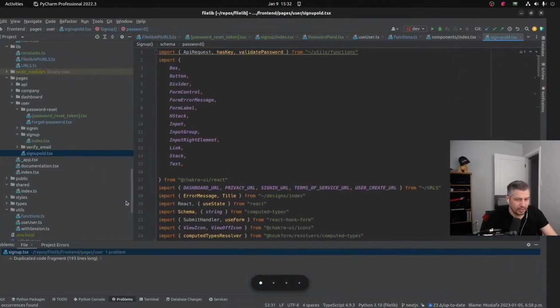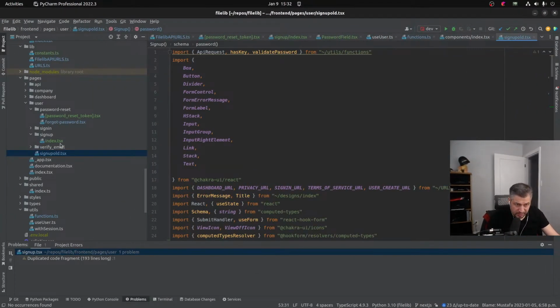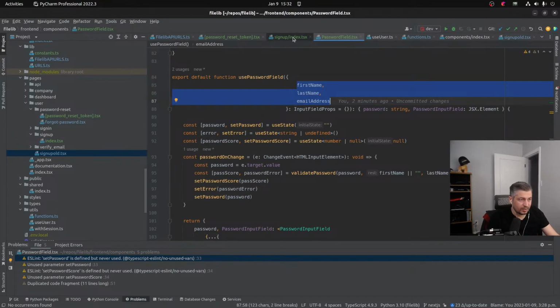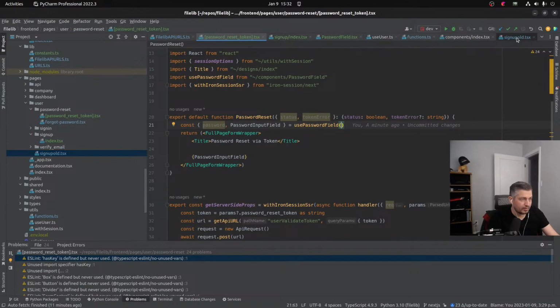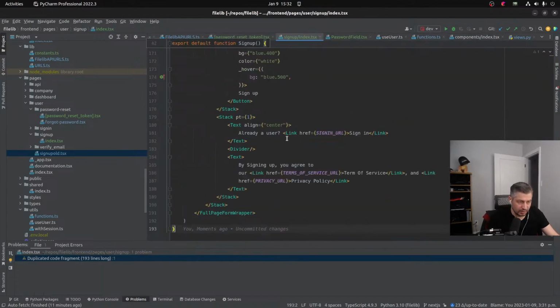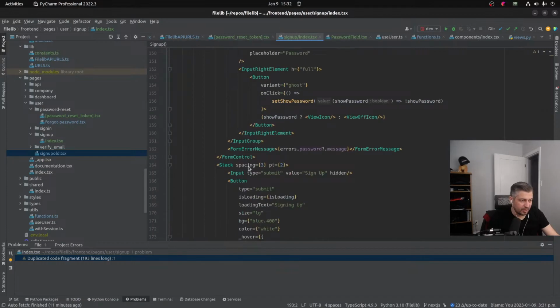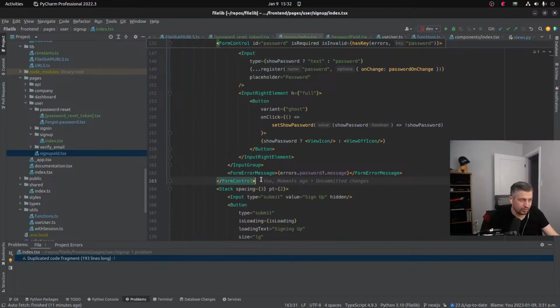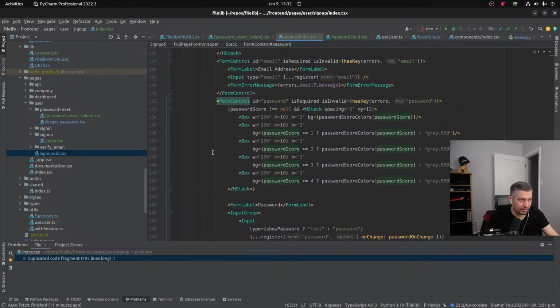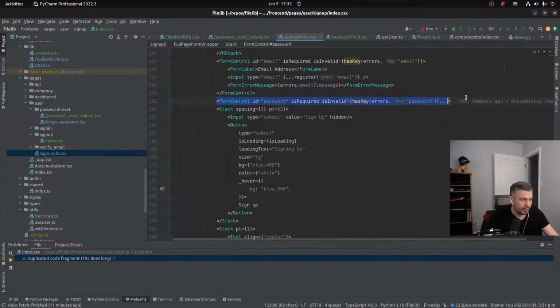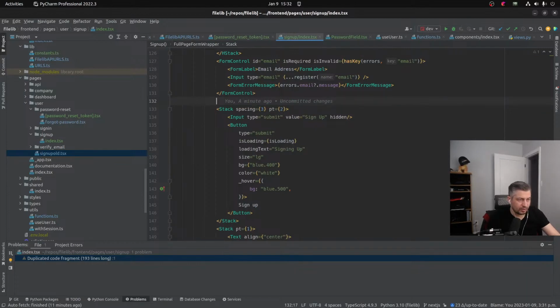Cool. Now, here comes the testing of this. Instead of using my thing like that, right? I would like to use this here. Oh, right here. So where's my password form control? I think it starts all the way from here. Yeah. And this is gonna go.